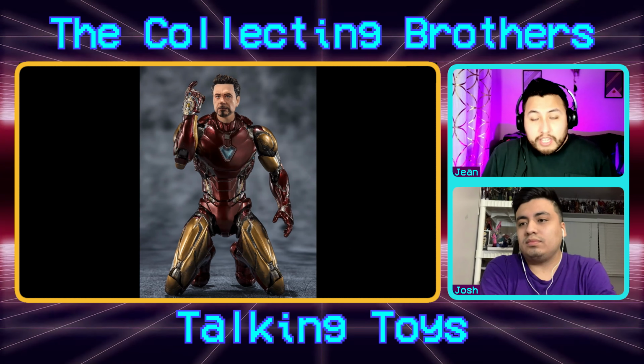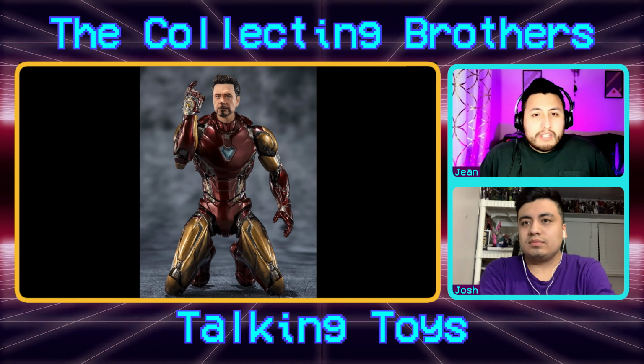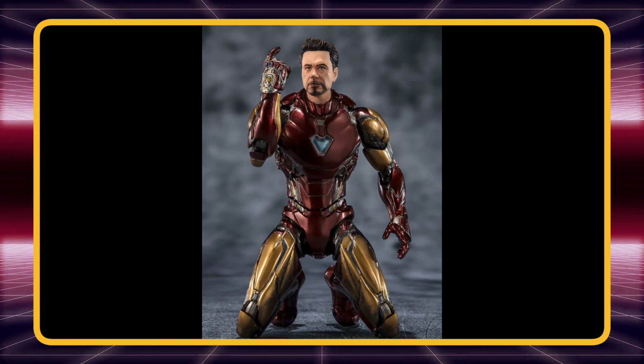Yeah, they're literally saying this wasn't good enough quality, that we're just not going to give it out. Yeah, something's up for sure. I agree. If I were to pick this up, I would definitely display it with the helmet on. Because that face sculpt, I don't know if it's the size, the length of his face, or the composition. They've got to get it together. They've got to make some changes.